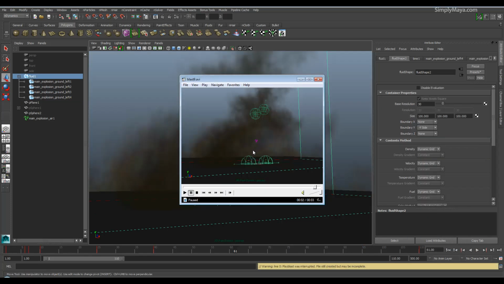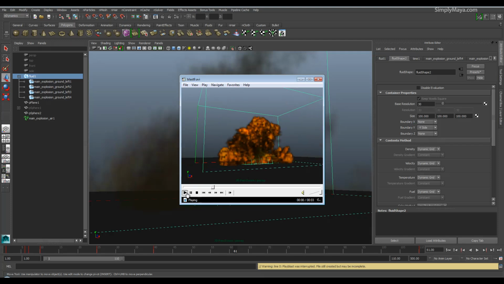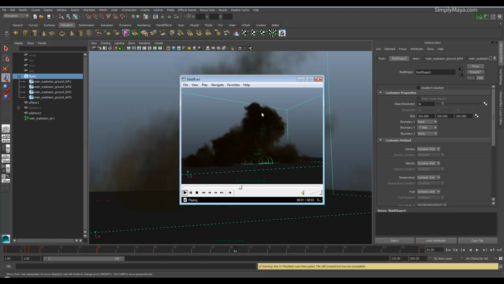Okay, so I've play blasted this out now with these 4 emitters in, helping us to sculpt our fluid in the shape we want it. So I'm not entirely happy with this. These emitters pushing the fluid up are a little bit slow, so I'll probably rekey the animation on these. I may move these a little further apart, but in general, I'm quite happy with the overall shape. This dissipation is a little too high, so it disappears around frame 60 instead of around frame 80 where I want it to dissipate fully.